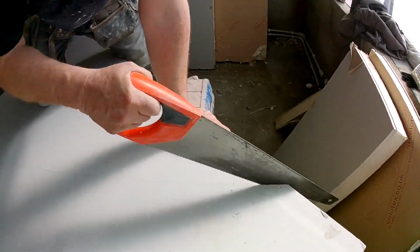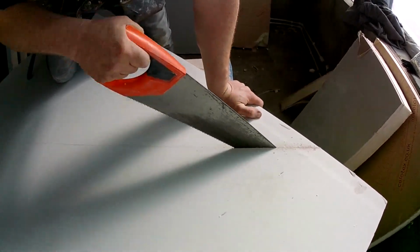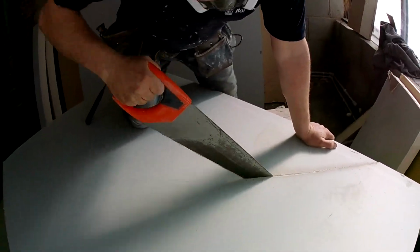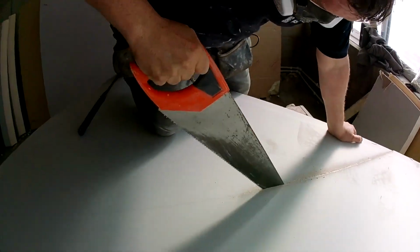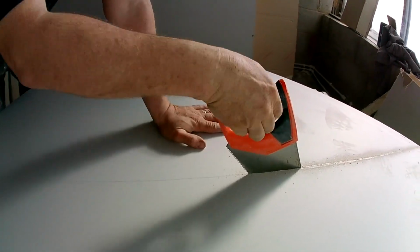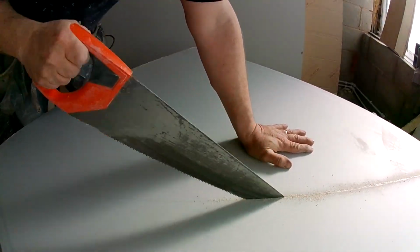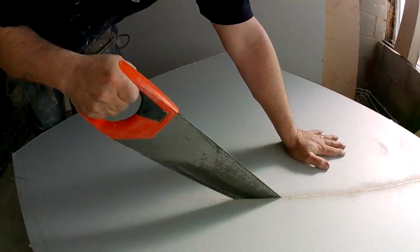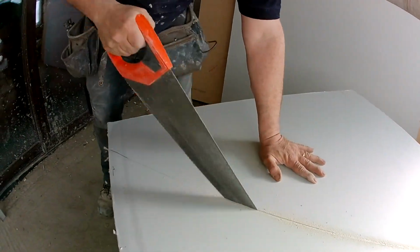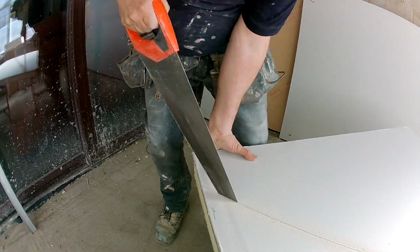I put the boards on two benches, twoop-up benches. I'm just cutting it, and same again here. When you're lifting it outwards, if you take it off the cut, the dust doesn't go on the mark, and you can see what you're doing. If you just cut it like you would normally cut a piece of wood, it fills that mark up and you can't see what you're doing. Nice and steady.